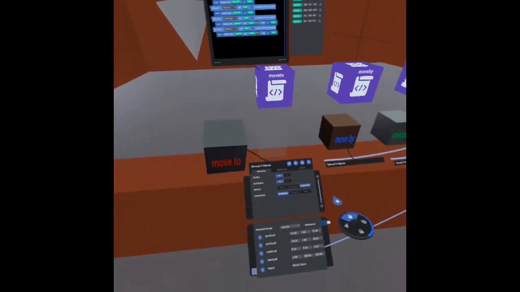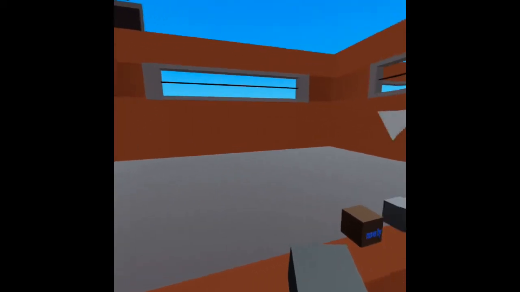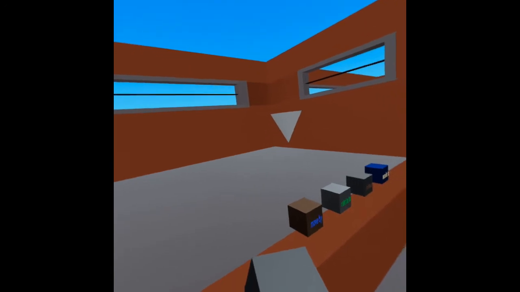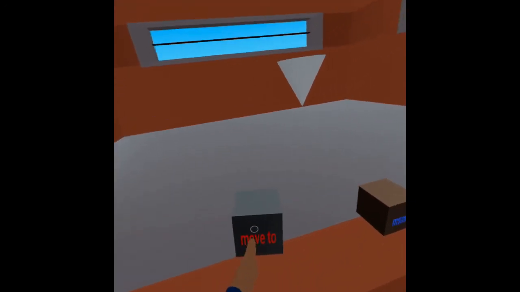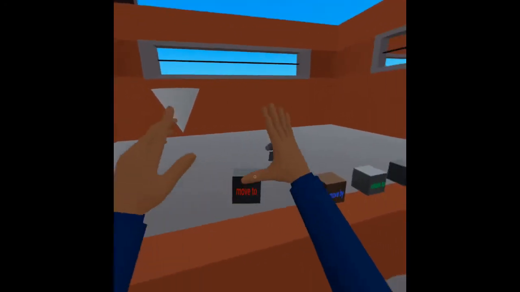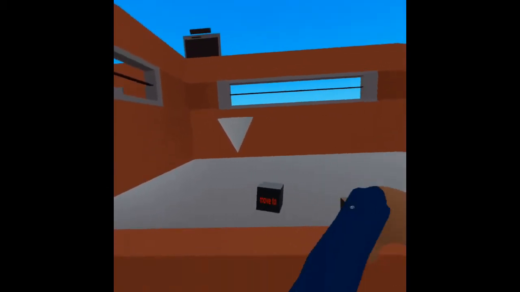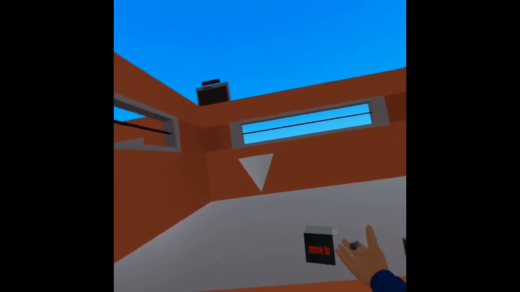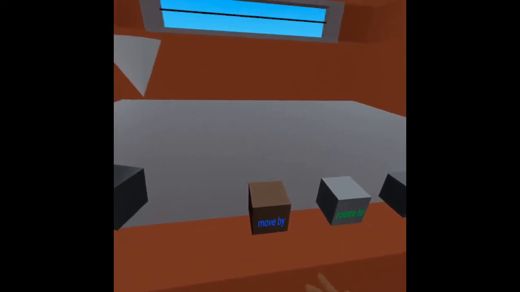That is basically the gist of the movement block, being able to move instantly or move to over time. In some of the later videos, we'll get a little more into this and see some of the other cool things we can do with it. Other than just moving from point A to point B, we can move to the position of another object, and if that object moves somewhere else, this follows. So do keep that in mind.